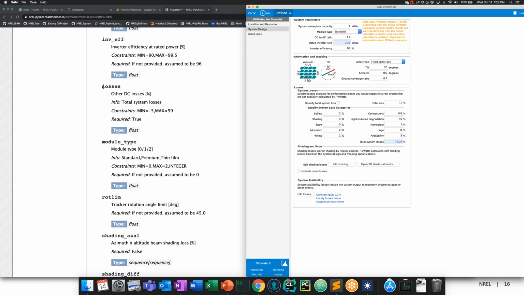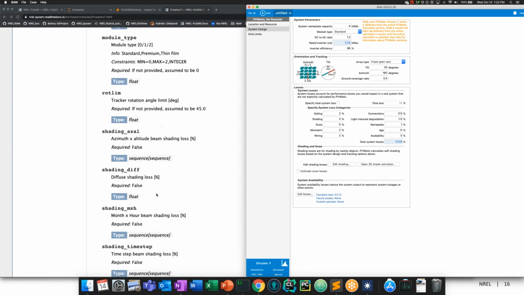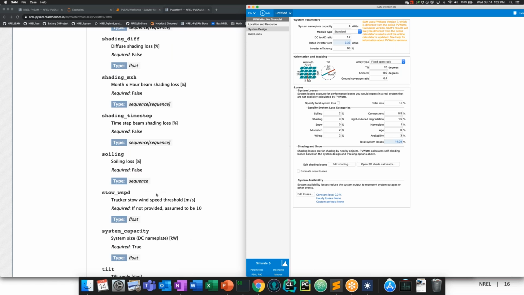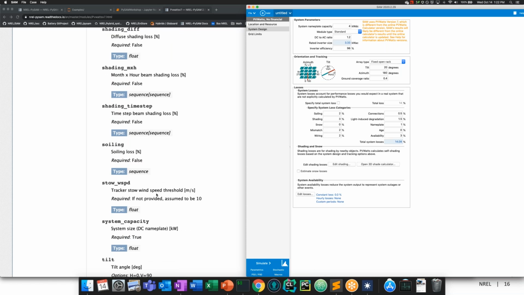It'll also add additional constraints to make sure that you're not entering a value that doesn't make sense. But there are also features that are available in PySAM that aren't necessarily available in the GUI. And that number of features is a lot smaller.